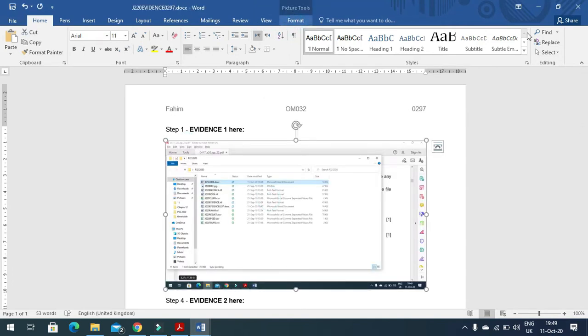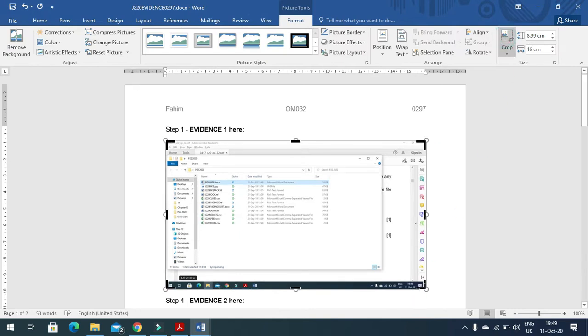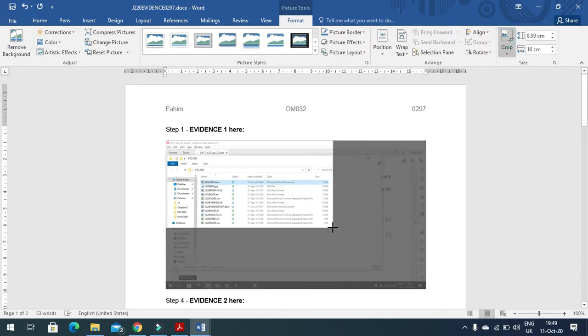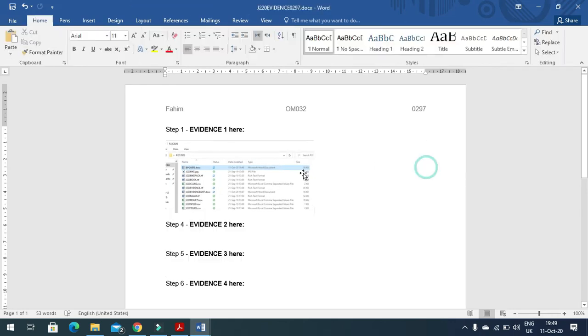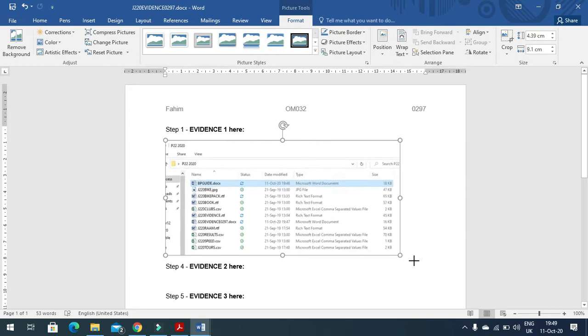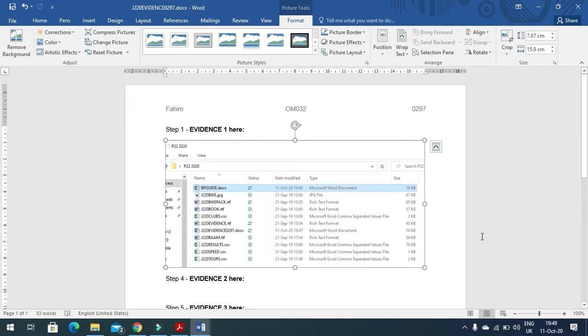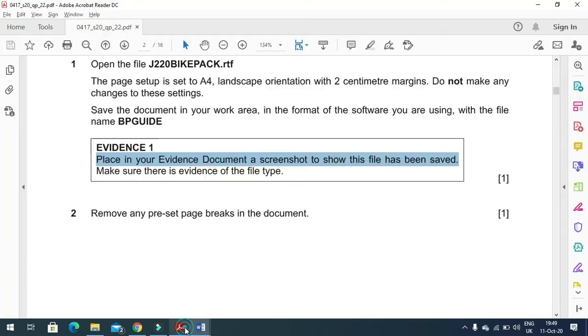Now if you need to crop, you just crop it so that you can only show that part of the picture which is really important to be seen, like the file name with the file type. So once you are done with this, continue with the next step.